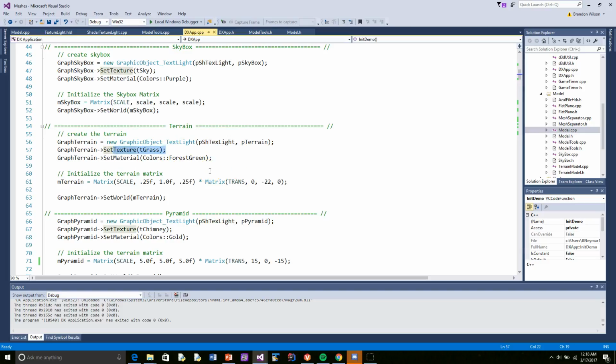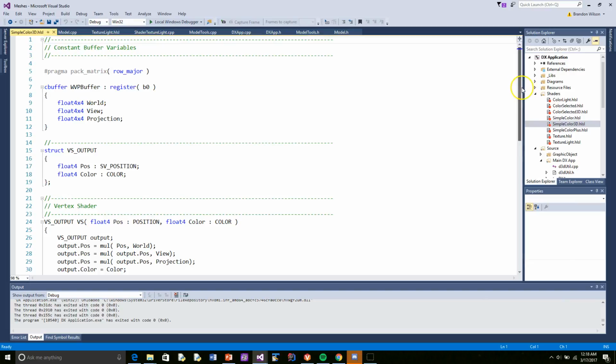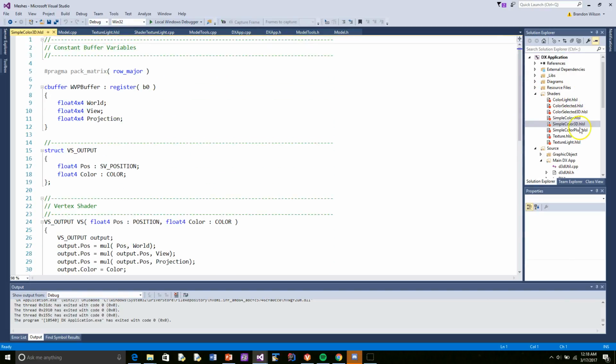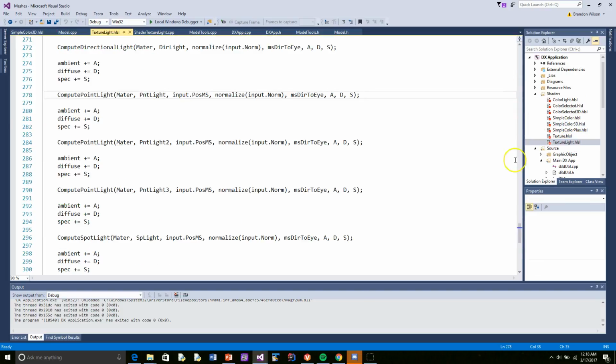So next thing you want to see are the shader classes and HLSL files. You want the color and texture based. I didn't use any color. However, I'll show you the color. We'll just do simple 3D. So I got them all here. There was no need for me to use them. I just used everything texture wise.